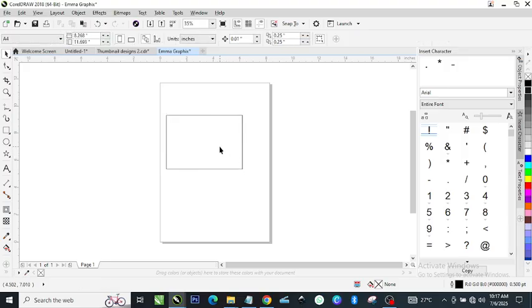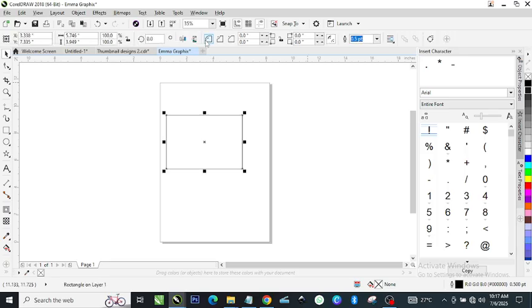All right, now look at me. I'm going to select this rectangle, and as soon as I select it, this place will change, and what you will have there is called the property bar. Look at it now. As you can see, everything here changes. Like you can see the mirror: this is mirror horizontally, and this is mirror vertically. It wasn't there before.